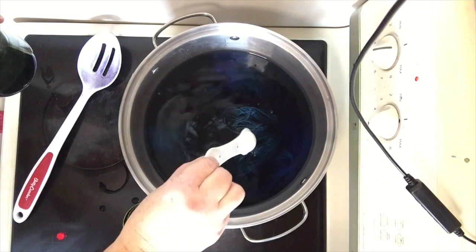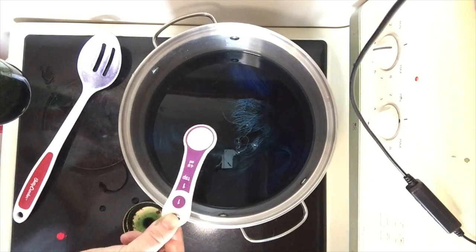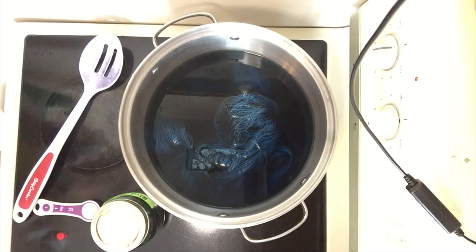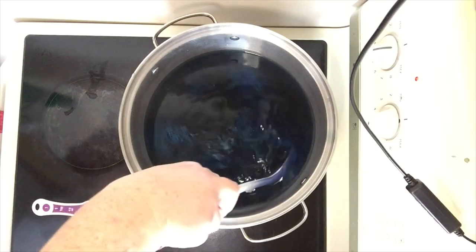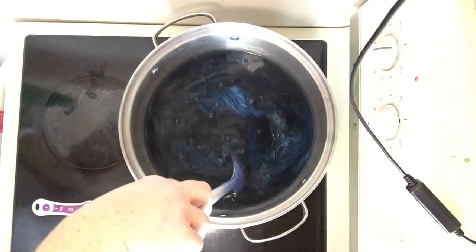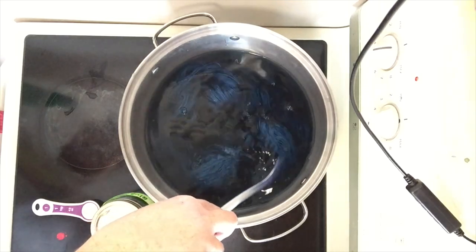There's a teaspoon of green blue spruce added. And we'll see how much pigment that is, and whether I'm going to want some more after the fact.